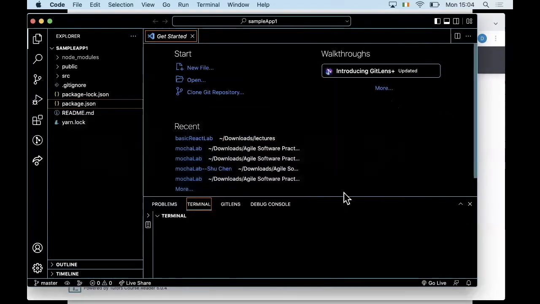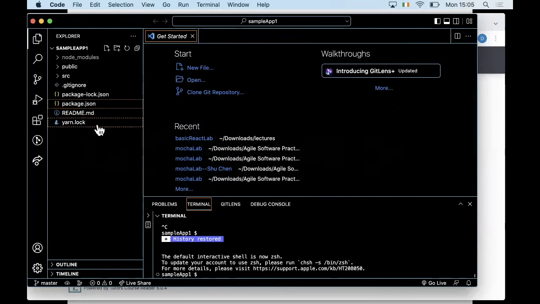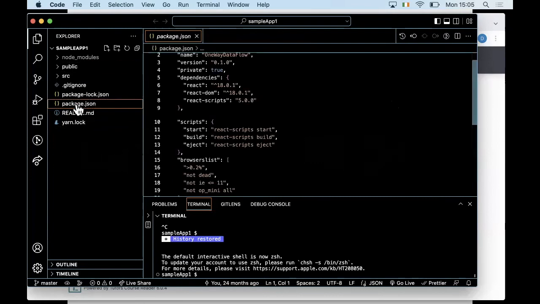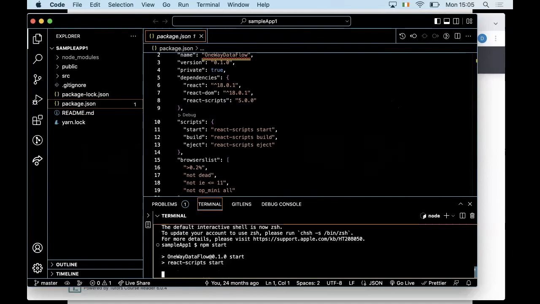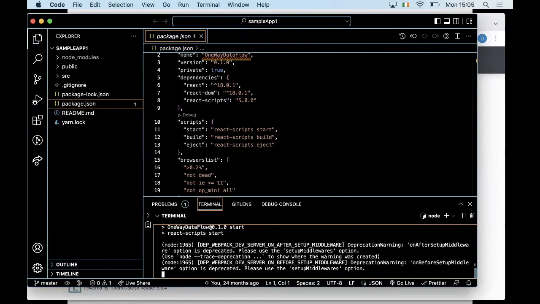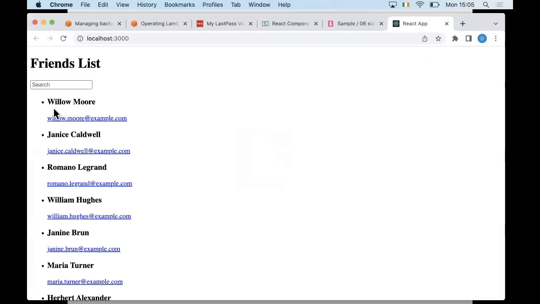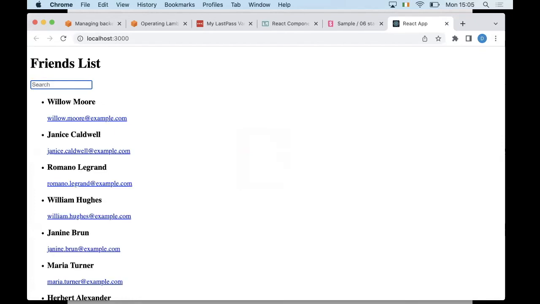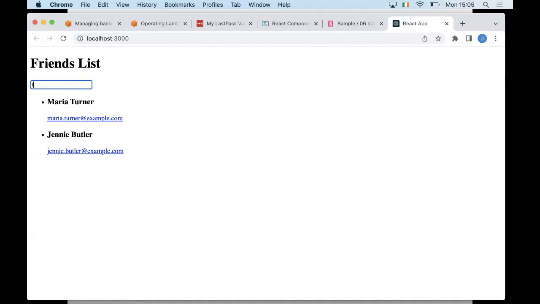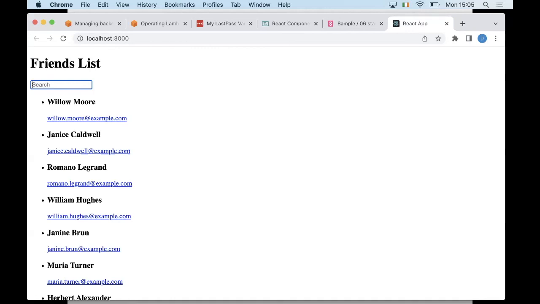And you run npm install as usual because it's a Node project. So run npm install, and then I can do npm start. It's also an app that was created with the Create React App tool. So if I go npm start, and as I type into the text box, my list of friends gets filtered that way. And you can type as many characters as you want to, though obviously there won't be matches if you type too much.